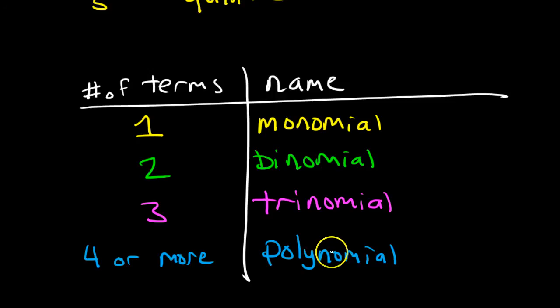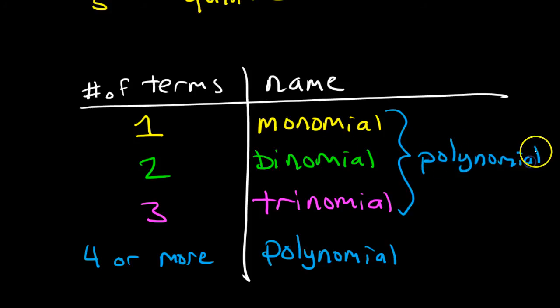Now, really, polynomial is an umbrella term. So, in truth, all of these are polynomials. Why am I putting an A in there? A monomial is a really short polynomial. A binomial is a polynomial with two terms. So technically all of these are polynomials. Okay, just binomial is more specific than polynomial. But after 3 terms, there's nothing more specific, so we just say polynomial.